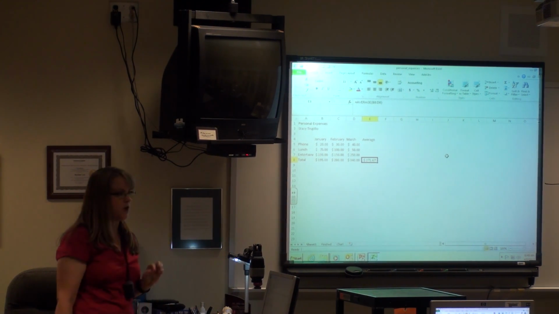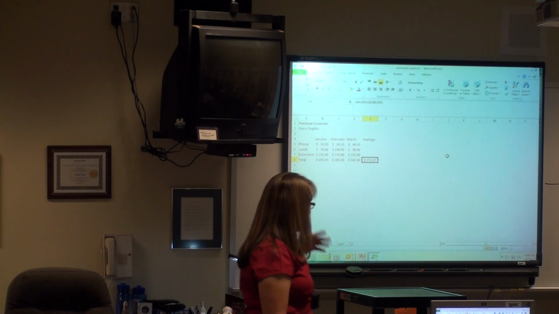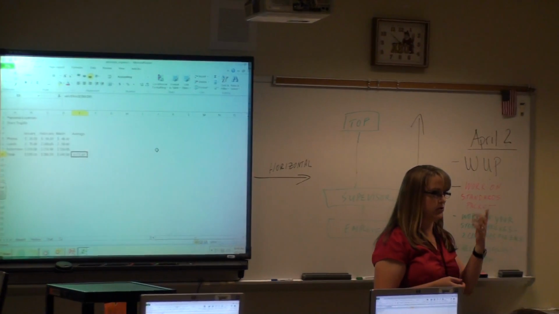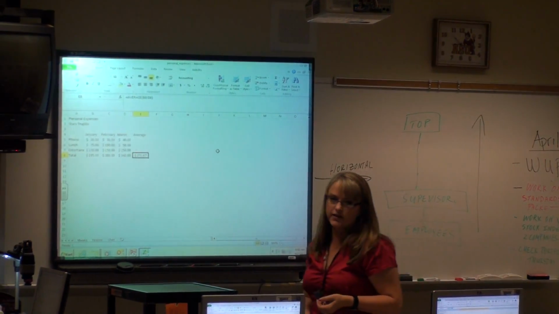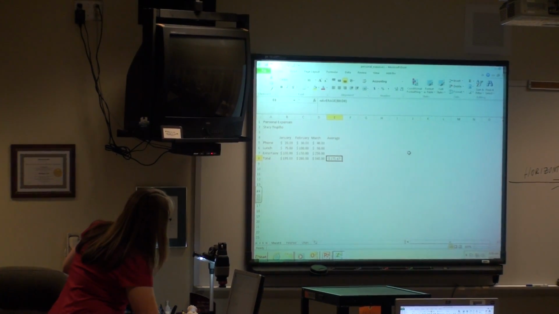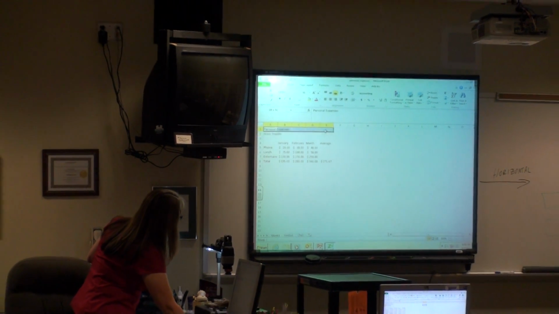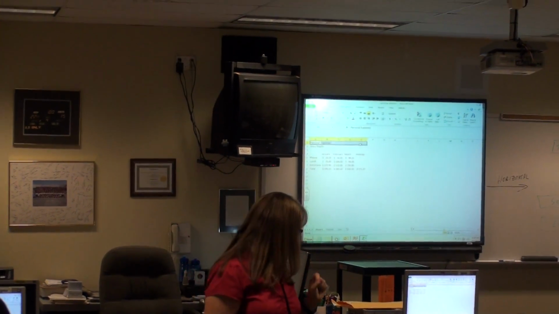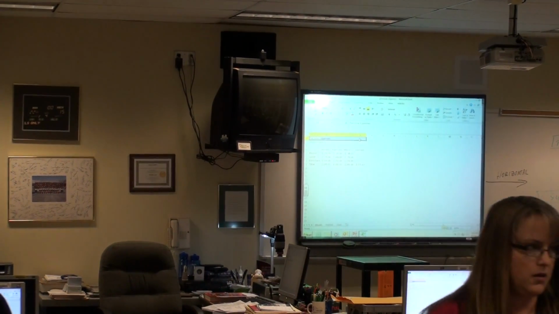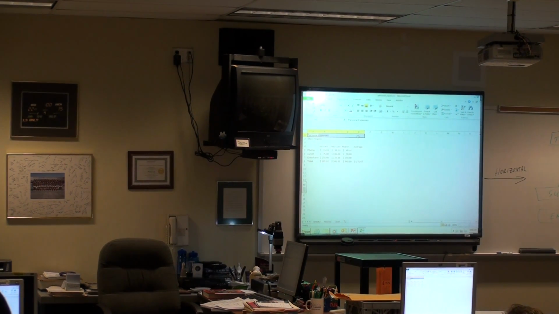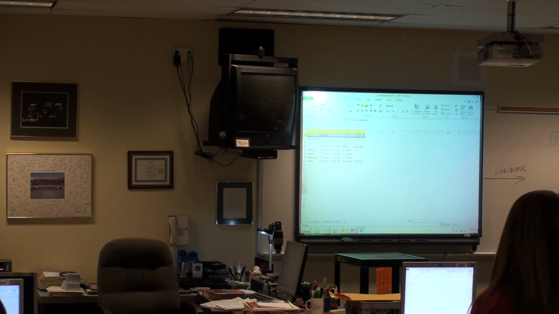All right, guys, now we're going to format it so that everything looks a little bit more polished and clean, especially if you needed to submit this document to your boss or to your teacher. Rather than giving it to him looking like this, we're going to make it look a little bit nicer. So we're going to practice that click and drag, A1 through E1. Keep your finger down on your button to select that. And we're going to use the Merge and Center function. Does anybody know where that is? Merge and Center. It's on the Home tab in the Alignment group.